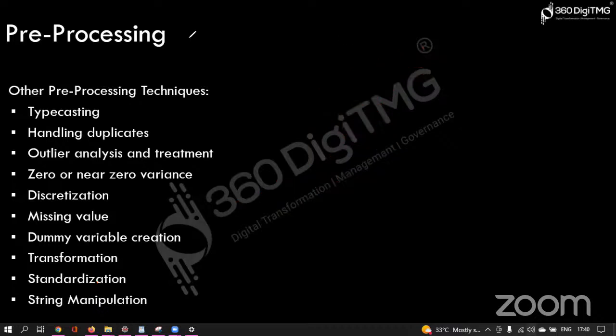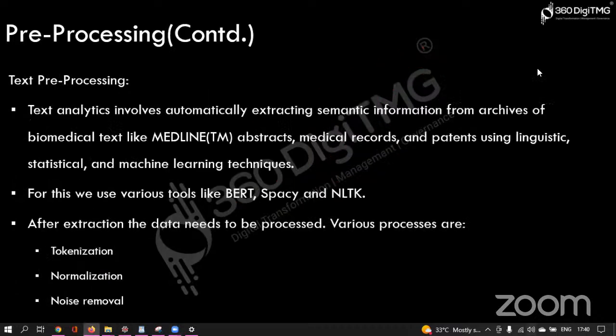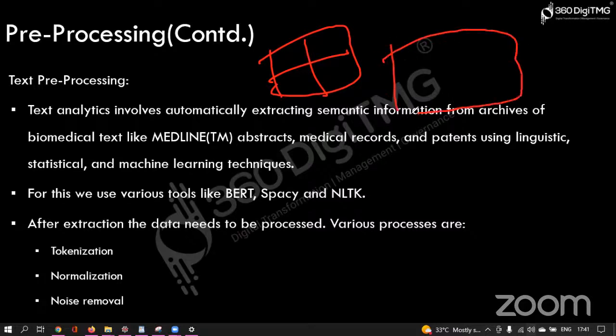So that is pre-processing when it comes to structured data. And when it comes to unstructured data, similar to structured data, we have unstructured data as well. But in structured data, everything is in the form of a table, whereas unstructured data is not in table format.